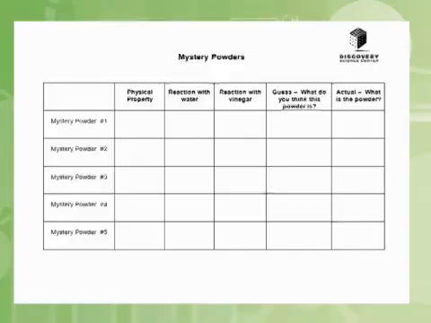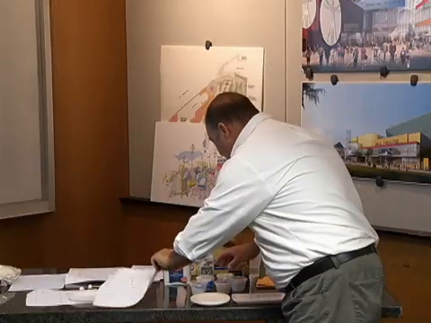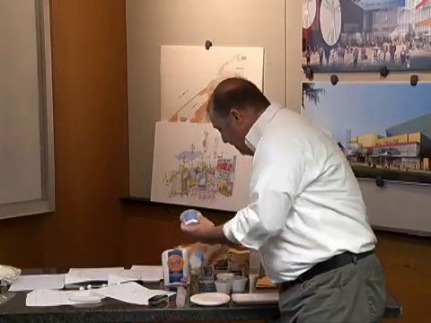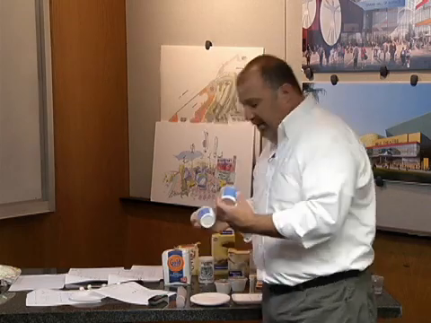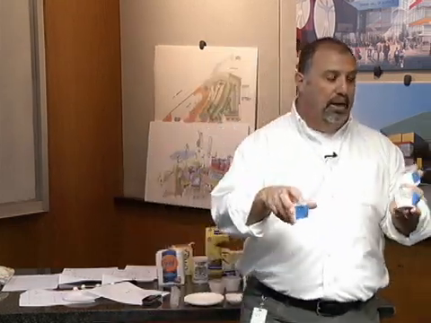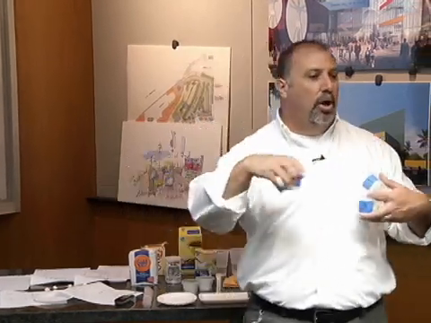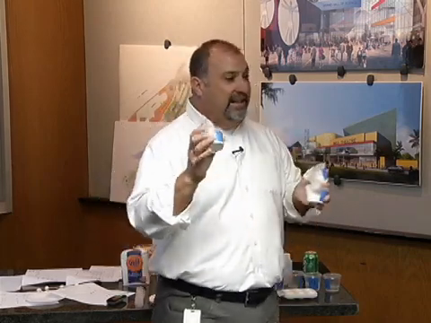It's called Mystery Liquids. And what I'm doing is I have 5 different powders we're going to test. Around the room, I have put them out. I have labeled them like this: powder 1, powder 2, powder 3, and so forth. I have 5 powders. They're all around the room. They should be around your rooms as well. What we're going to do is have the students in just a minute go around, and they are going to collect a sample of each of these 5 powders.